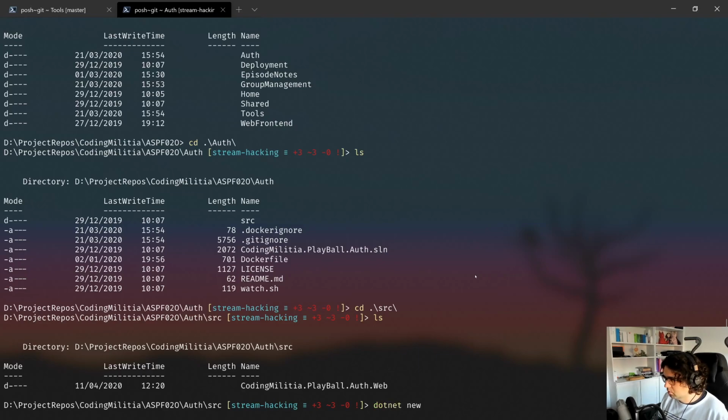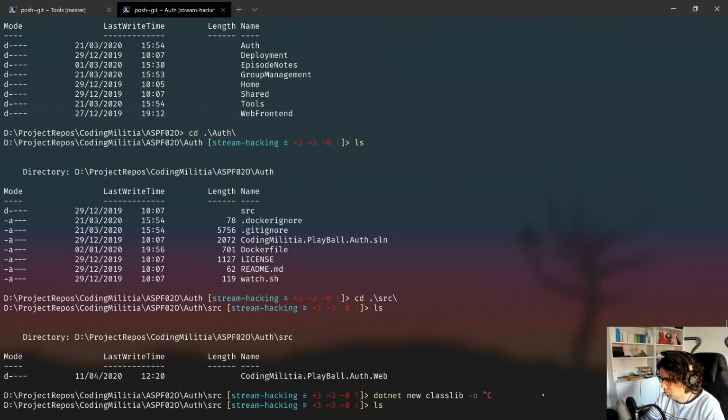.NET new classlib. It will be events. So this is something that, because I'm doing it this way doesn't mean it's the best way, but I'll do it this way because it's easy.